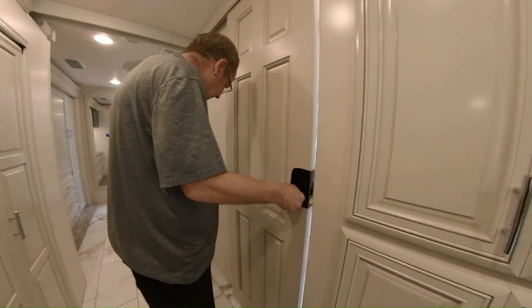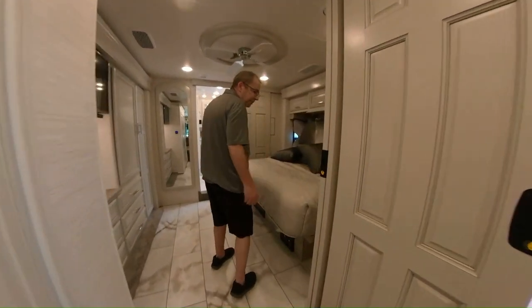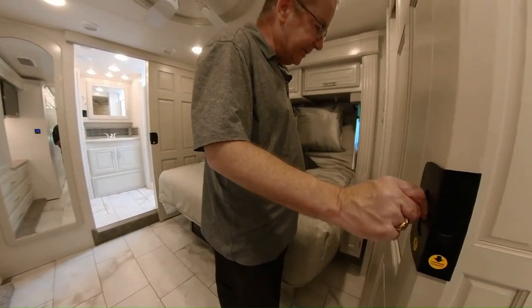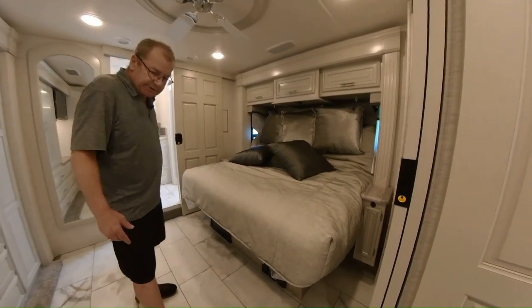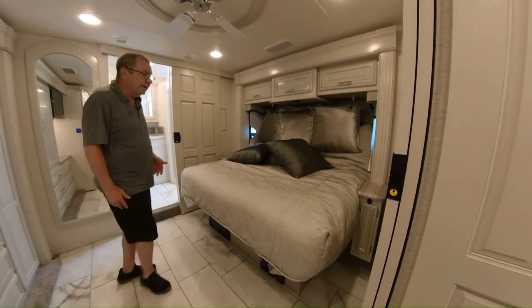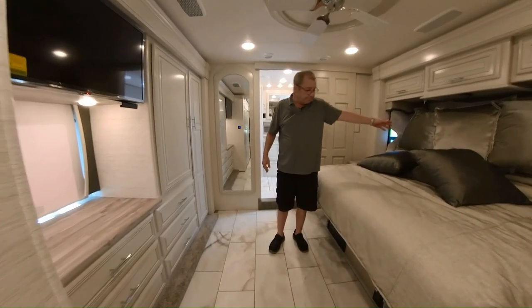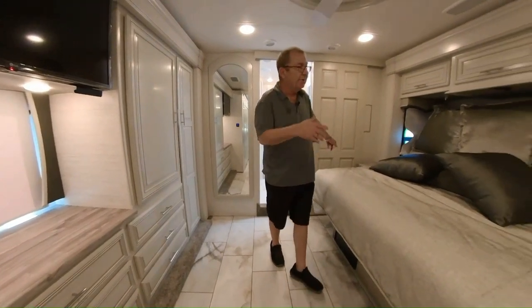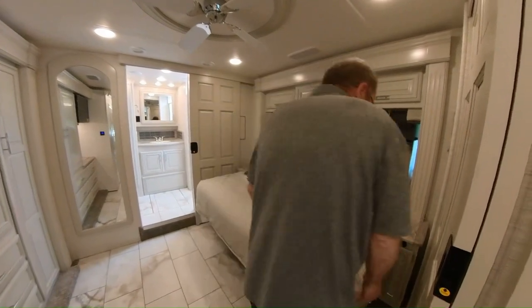Okay, so now we're back here into the master bedroom. Okay, first of all, you do have a pocket door, so that way you can have some privacy right in there. Okay, we've got the bed tilted up, just gives you more room right here. Or if at the end of the day you want to sit and watch some TV, tilt your bed up and then you've got it right there. Okay, you have nightstands on either side, and you do have plug-ins on both sides for you as well.